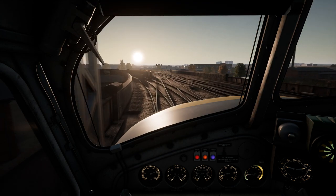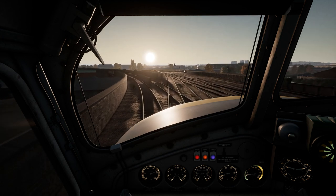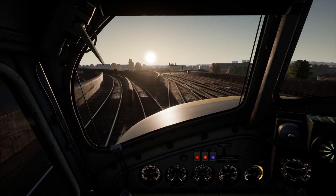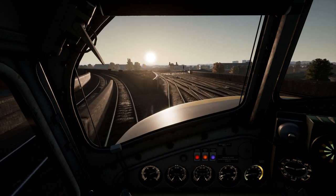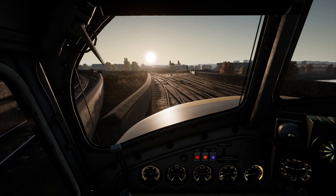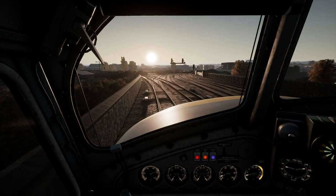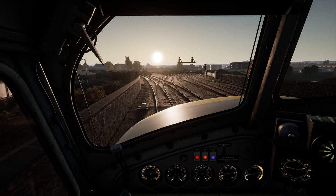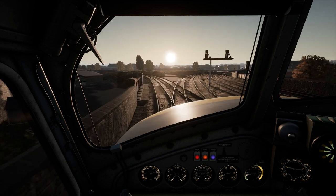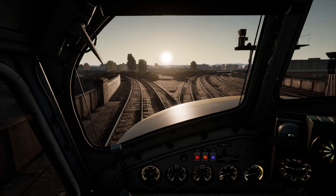We're about to pass here the first of two junctions with tracks diverging to the left. At the second of these junctions, the speed limit is increasing to 20 miles per hour. So we're now passing the second junction. The speed limit here is increasing to 20 miles per hour, and we can accelerate up towards that just before the next signal.